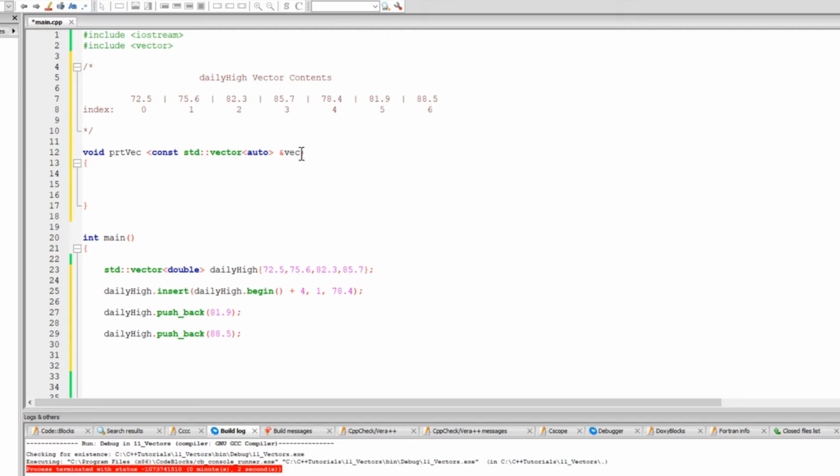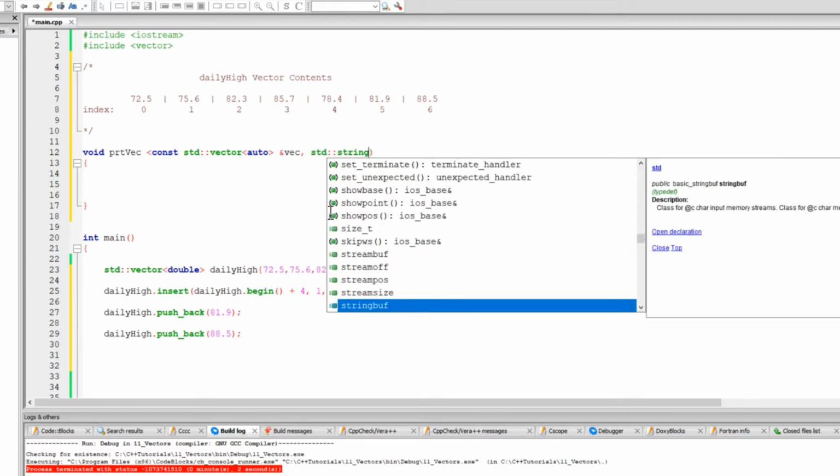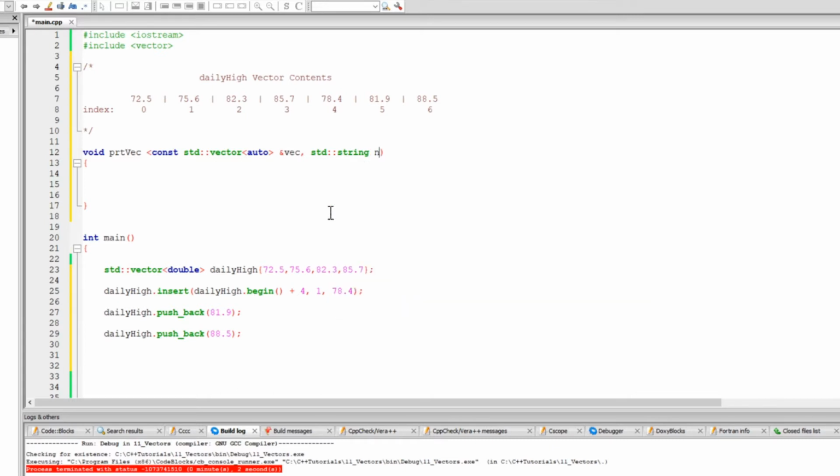Actually, before we do that, let's just add one more parameter to our function first, as we may also want to display the name of the vector. Because I want to use this for examples, so I just want to differentiate the different vectors that we're printing out. So to do that, let me just create a new variable of type string. I'm just going to call it n. And I think I'll also give it a default value, an empty string, just to initialize it. That way, if the user calls the function without passing a string variable, it will still run. So basically, the minimum requirement is to pass a vector name. Then the optional requirement is to also pass the name that we want to print out.